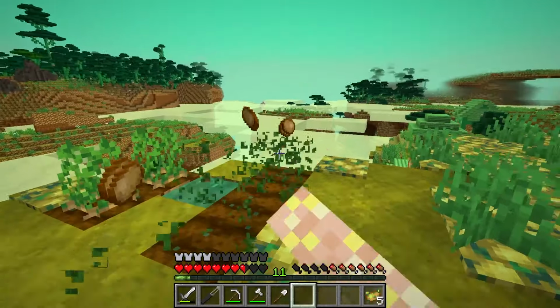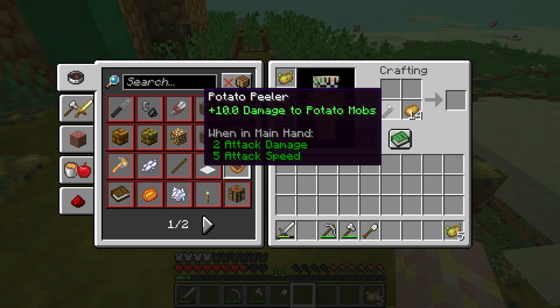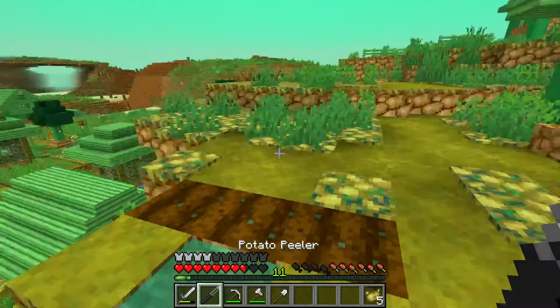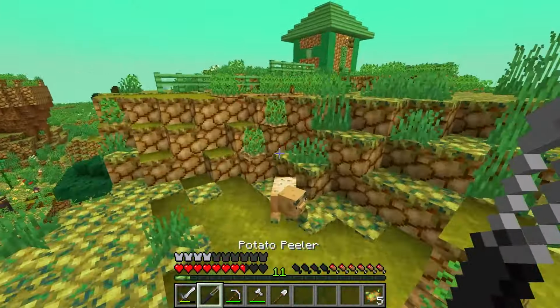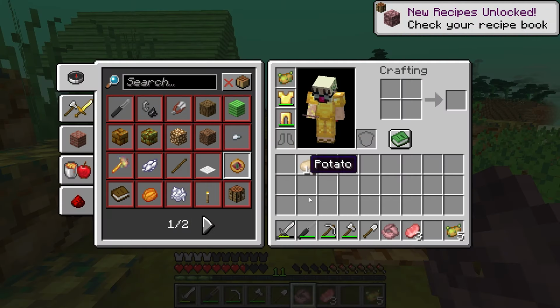Let's just go grab a couple potatoes. Can I, like, peel these? No. Okay, so maybe when I attack a potato mob with the potato peeler, then it'll give me potatoes? Here, let's test it on the pig. Yes, okay, we got a pink potato peels.